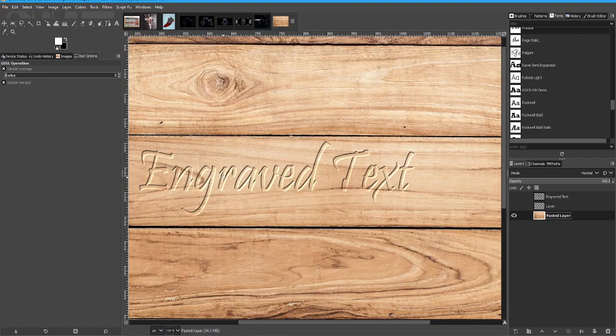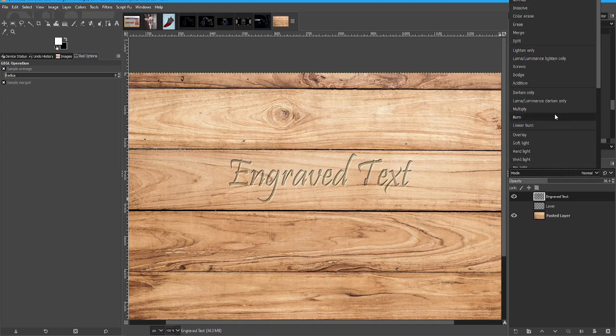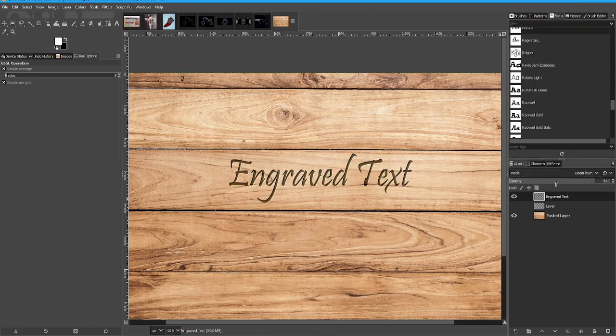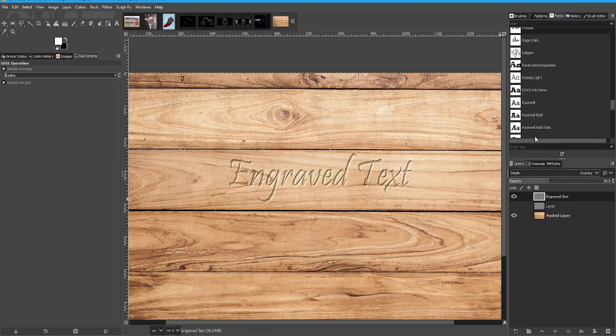So to help it look a little more engraved, because it still can look like it's popping out rather than being in, let's turn on that layer, but reduce the opacity. It was a black text layer, so full opacity just makes it black. But the other trick is not to just do that, but to change the mode of it to something like linear burn, or perhaps even an overlay. See how the overlay adds a burn effect to it? So if you go for overlay and maybe about there, that looks like text engraved into wood.